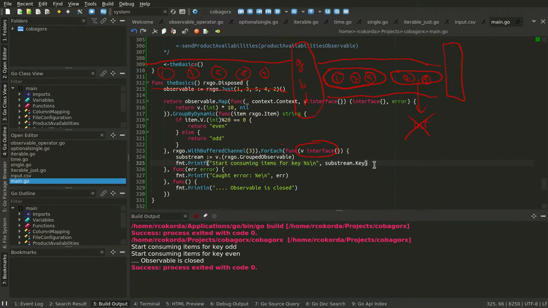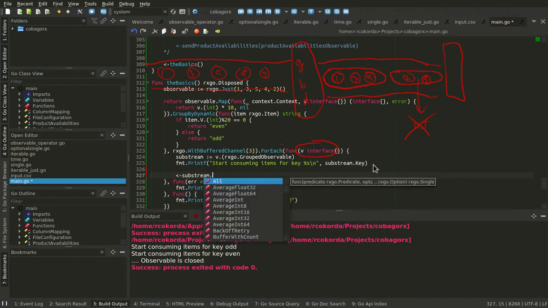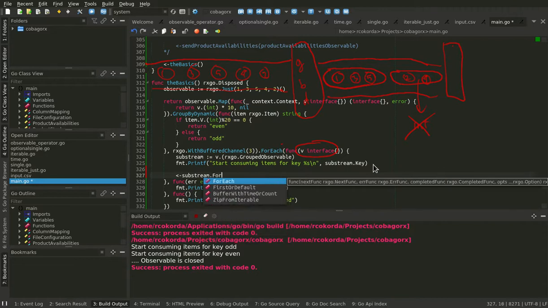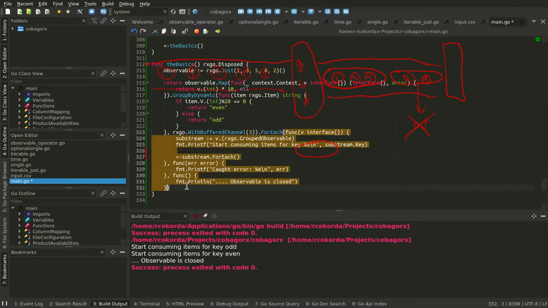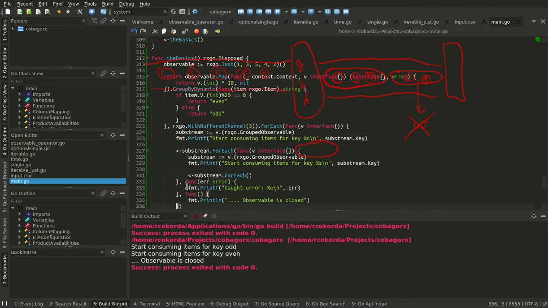So to consume that, we can use ForEach. We want to make it blocking. So that's substream, the same ForEach, and the same like this. Specify three callbacks.